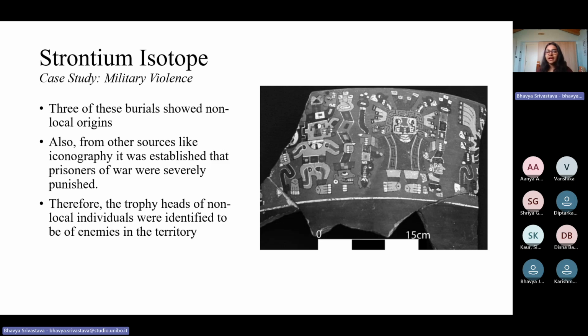This was also something that they did parallel with the associated archaeological pieces. Like in this case, it's a potsherd, and here, as you can see, this monster kind of creature is holding 2 figures. So the prisoners of war were treated brutally. This has also been attested through the pottery and other analysis. And so researchers tried to understand that these people would have come from some other places, they might have been enemies, and so they would have been subjected to such atrocity.